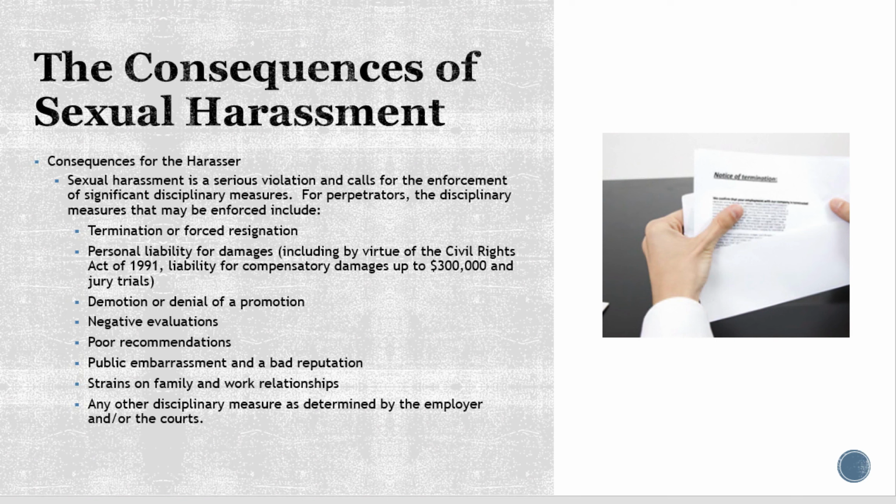virtue of the Civil Rights Act of 1991, liability for compensatory damages up to $300,000 and jury trials, demotion or denial of a promotion, negative evaluations, poor recommendations, public embarrassment and a bad reputation, strains on family and work relationships, or any other disciplinary measure as determined by the employer and/or the courts.